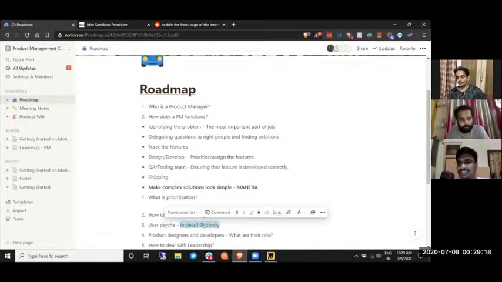So what I was saying is, as a product manager, there will be a lot of times where you have to go into details, right? You'll have to understand why, what, when, and how. And there will be times where you have to just see the bird's eye view, right? You need to see the main thing that you need to achieve. And there will be times where you have to step in and see how to do it.